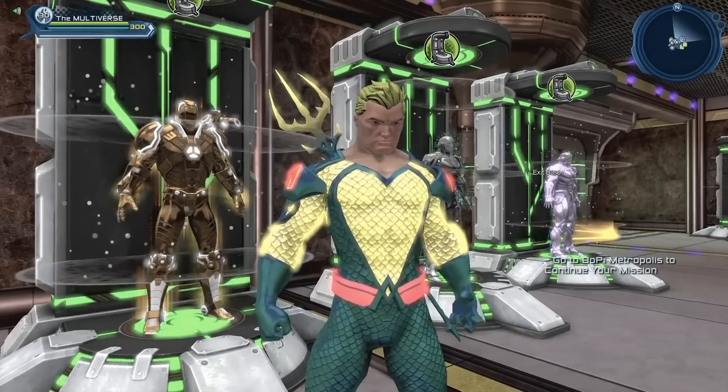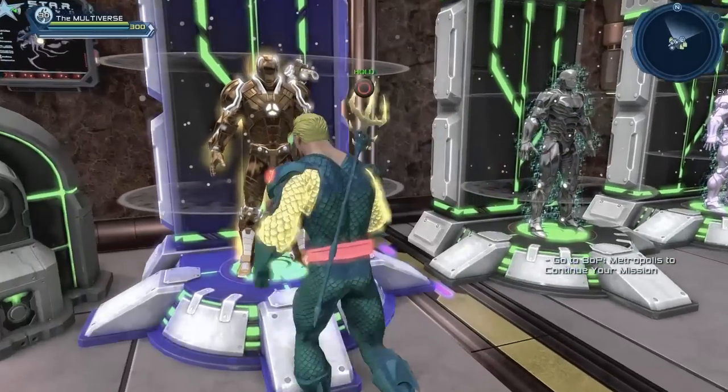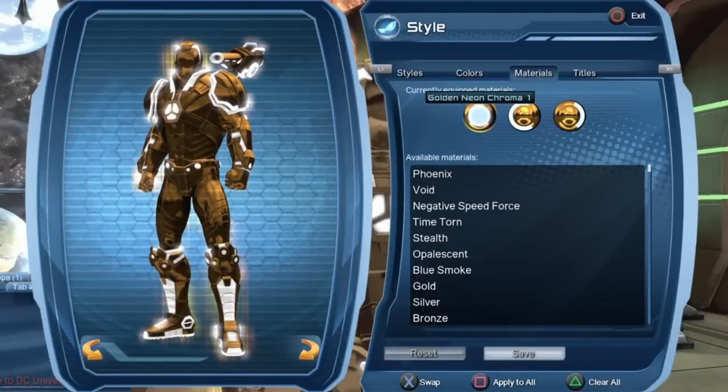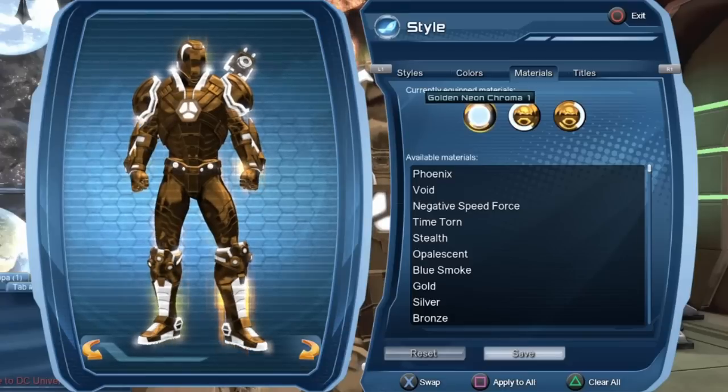And now we're reaching my 3 favorite materials. Somehow I ended up keeping them for last. The first one is the Golden Neon Chroma. It's even better than the gold material in my mind.